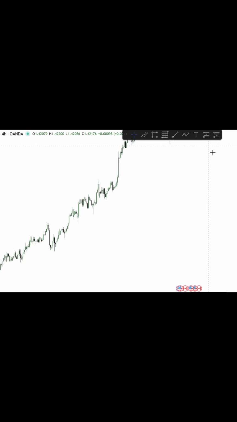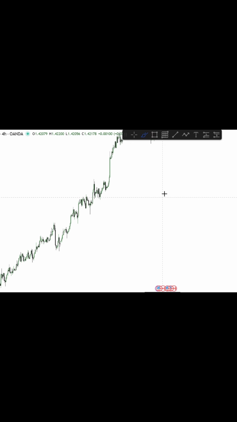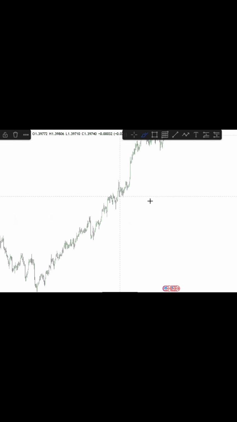However, it's not clear where that's going to start from. We are starting to see supply take control here, but we've not got that confirmation that we're going to head down lower. But I do feel like we need to see a liquidation of some lows before we can see any further upside. So I'd look at points like this before looking for that next position.